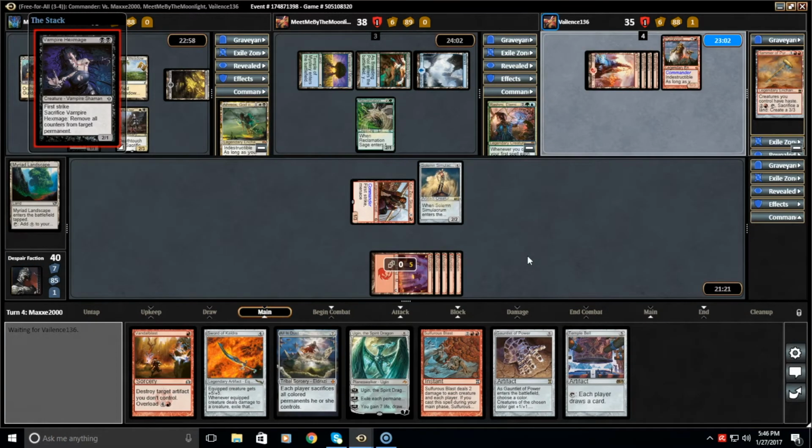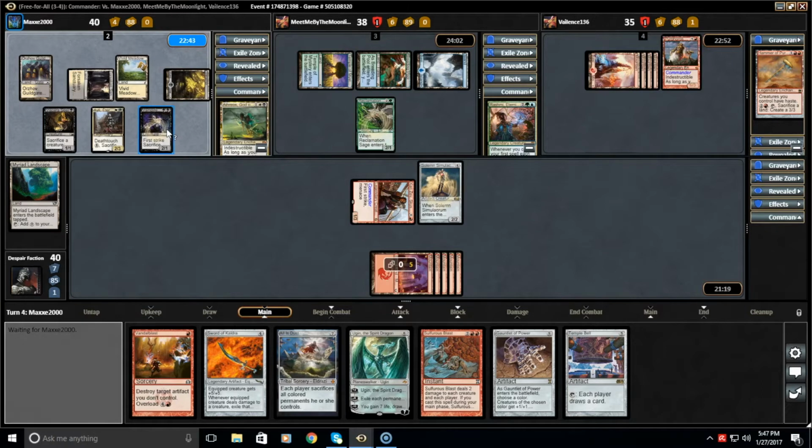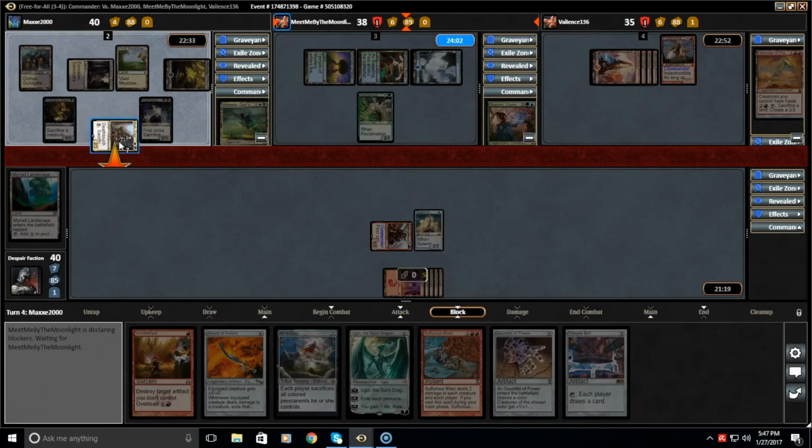Vampire Hexmage for the Athreos opponent. I love this card. I play Vampire Hexmage in all of my black decks. It's both a solid early game creature, and it's able to kill planeswalkers with the remove all counters ability, which I really like. I keep it in all of my black decks, especially when I play Sheoldred, because in Sheoldred you can recur it, so you can theoretically kill any number of planeswalkers, not all at once, but turn after turn, you can get rid of them one at a time, which I really like.